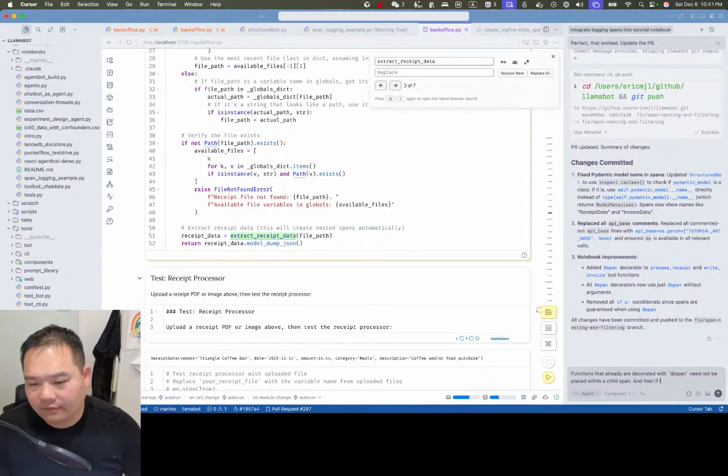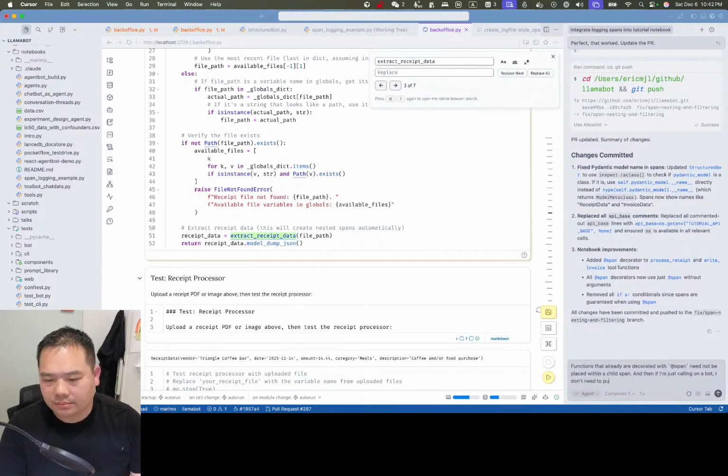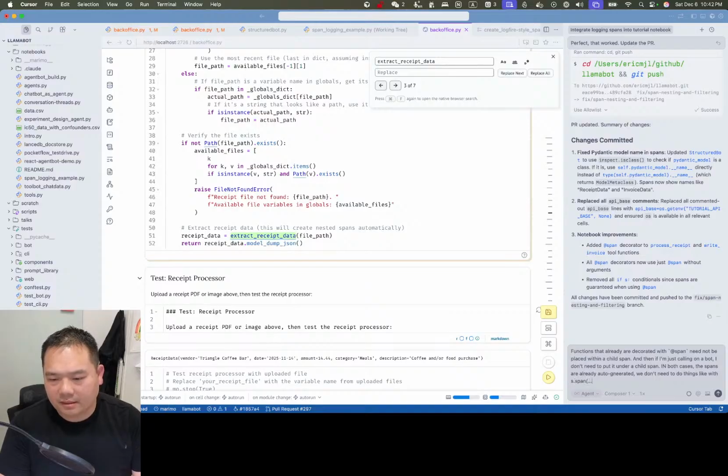And then if I'm just calling on a bot, I don't need to put it under a child span. In both cases, the spans are already auto-generated. We don't need to do things like with s.span. Get rid of those for me.